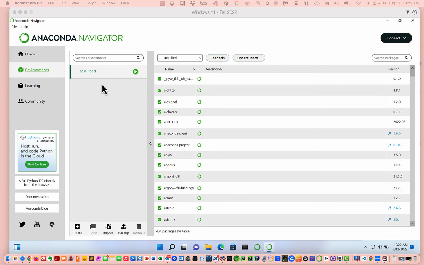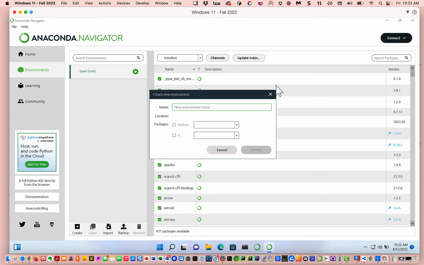If we go to the middle panel and come down to the bottom left, click on the icon for create, and it pops up a dialog. So we're going to type that name into the box, e4, that's my personal shorthand for environment, underscore trainer. That's how you know it's my Python course, underscore python underscore course.